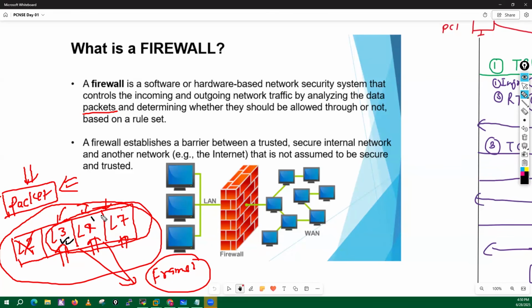If I say TCP segment, I'm talking especially about layer 4. If I say data or payload, I'm talking about layer 7. So guys, if I just say packet, it will include your layer 3 information, layer 4 information, and layer 7 information.